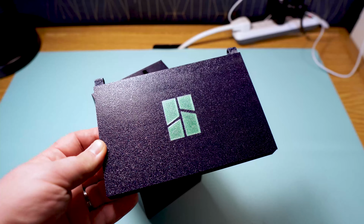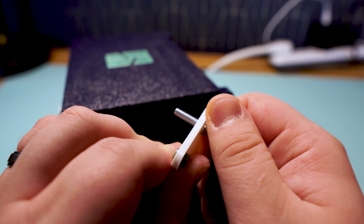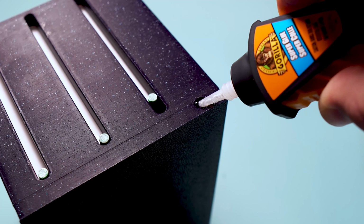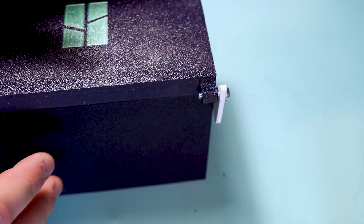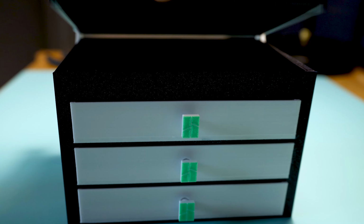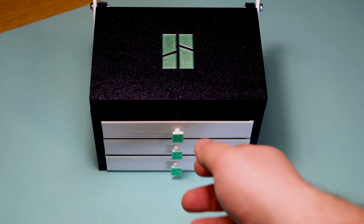This is also where the M4 16mm bolts come into play. That will be your pivot. And it's technically complete. Assembly time will take about 10 minutes. Now, let's fill up the box.